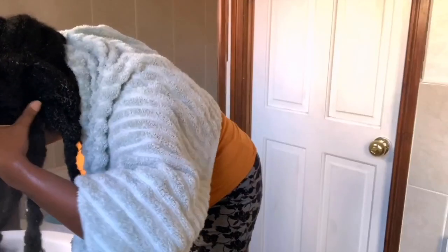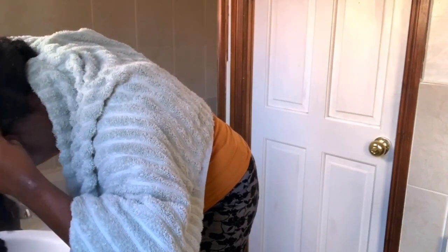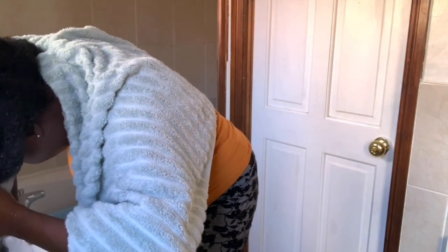Once I'm done with that, guys, I'm going to put a plastic cap on. I'm using just a plastic bag, but if you've got an actual plastic cap, then go ahead and use that. Then I let it sit for about 1 hour, and then I rinsed it off, and you can see there how my hair felt. My hair was so shiny. It felt really, really soft.